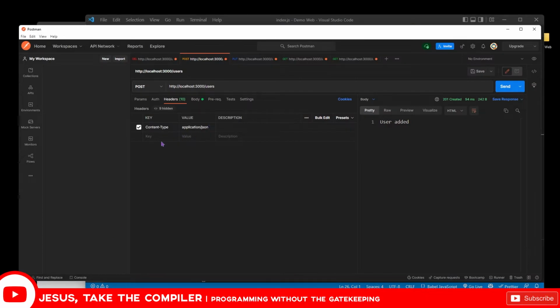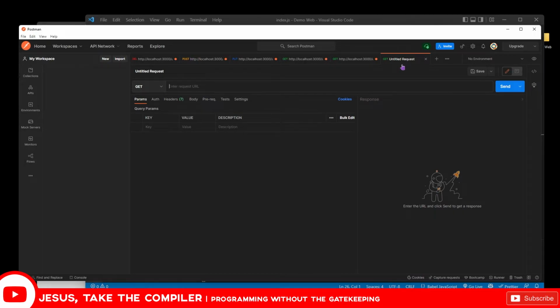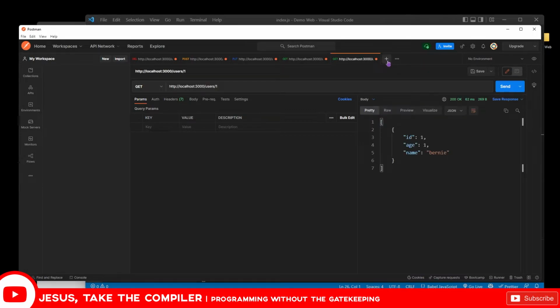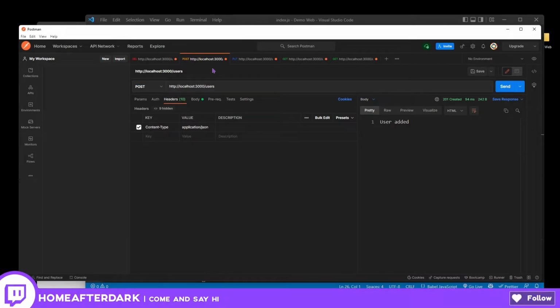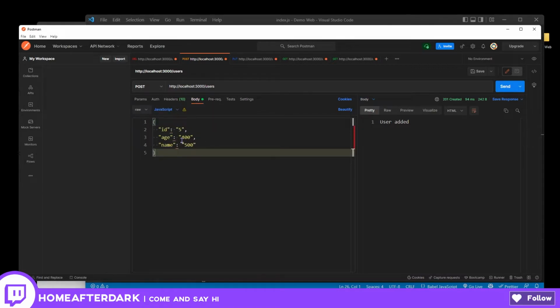As we look at this, there are a lot of things in here that I don't know how to use because I've never had to use this at a very deep level. But you can hit plus to add something. We're going to go to our post. This is the address: localhost, the port is 3000, which I specified, /users. I have it set to post. I have the key here, and the content type is going to be application/JSON, which is what we're sending in. And then we have the body.